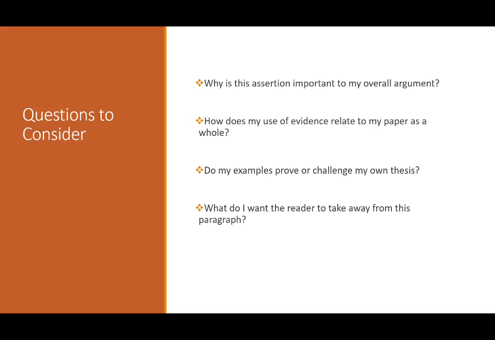Finally, what do I want the reader to take away from this paragraph? And this is the most important part of your significance. What's the one thing they need to know about this? Why do they need to know this in order to support your overall thesis? And if your reader was only going to take away one link, what would you want it to be? You should probably have a sentence that explicitly provides that to your readers so it's in their mind as they continue to read the rest of your paper.